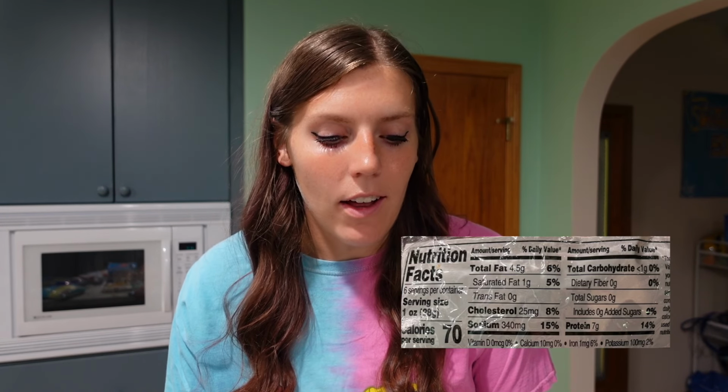So it's 70 calories for an ounce and 4.5 grams of fat, and it's got 7 grams of protein for that serving, and it's 2 points for that on WeightWatchers.